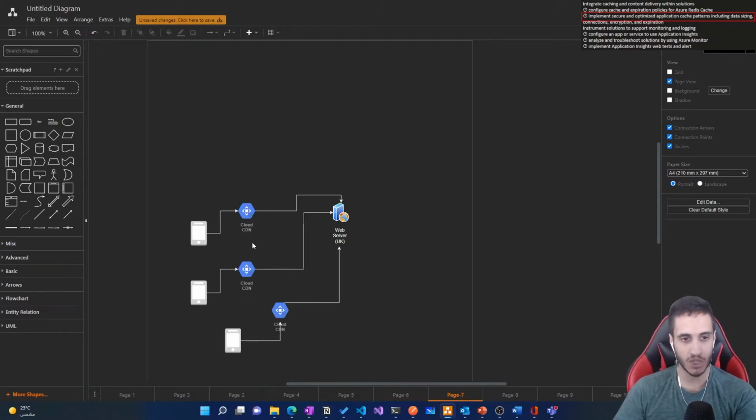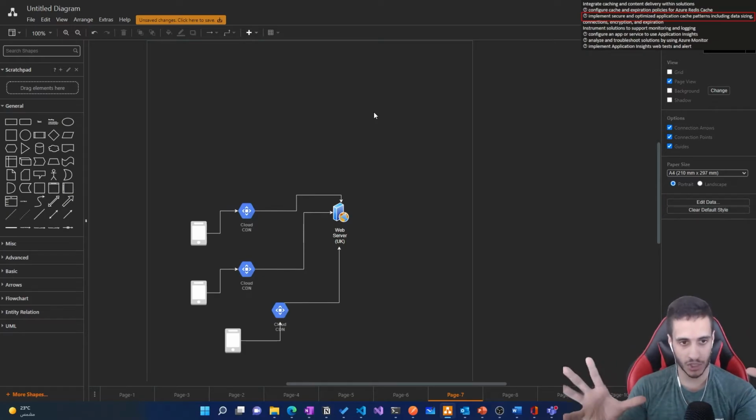The second major benefit, also related to performance, is not just related to caching. Even if you don't cache things on the CDN, you still get performance improvements because the traffic route between the CDN and the backend is much more optimized. So even if you don't rely on caching, you still get performance improvements if you just use a CDN.